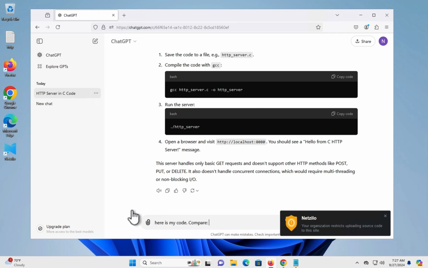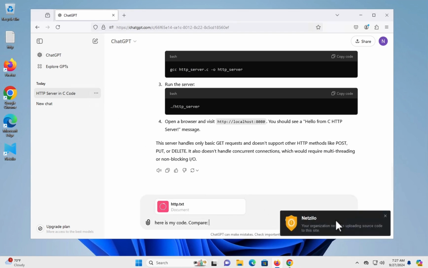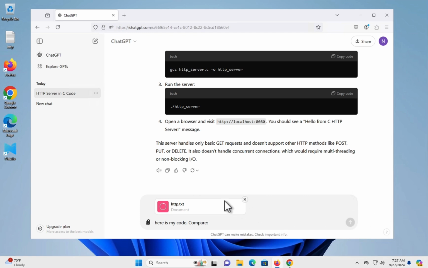Let's try attaching a file instead of pasting content. The file upload is blocked as well. The content detection is powered by an advanced AI model, not simply based on file extension analysis.